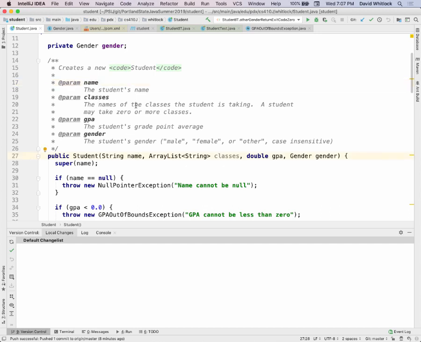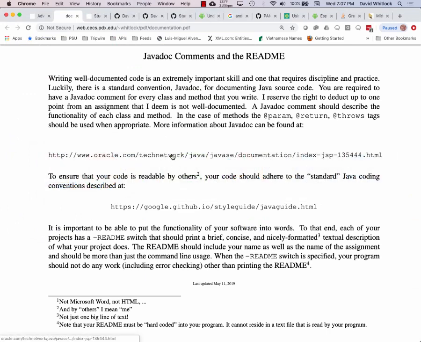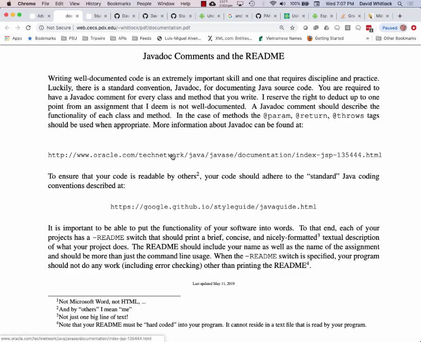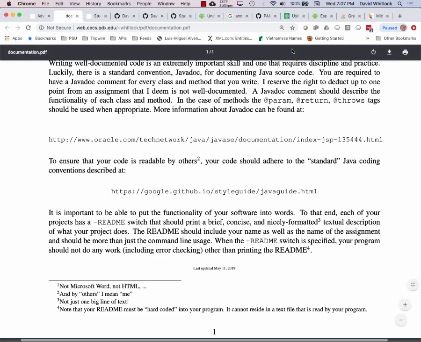The idea here is that in your code, you can write documentation about your code, about your API. And that's nice because it keeps the API documentation right next to the code. When you change the code, you can update the API documentation, and tools will tell you when things aren't consistent. So if you're going to write documentation for your code, it should be right in there with it. You can learn more about it at that easy to remember URL. And I encourage you to do so because part of each assignment is to document the classes and methods that you write.